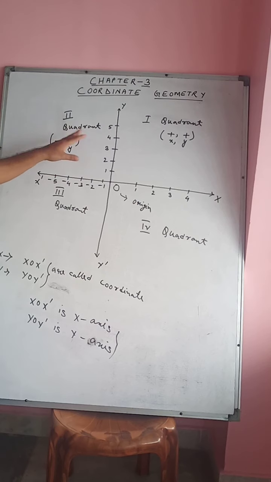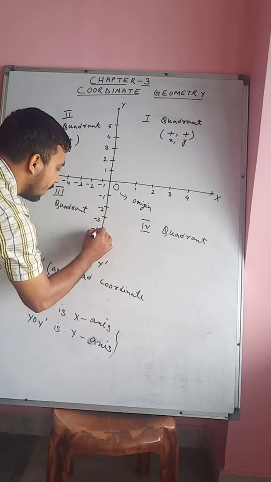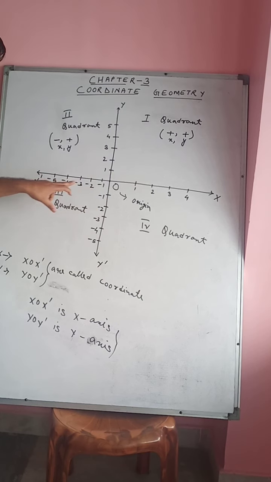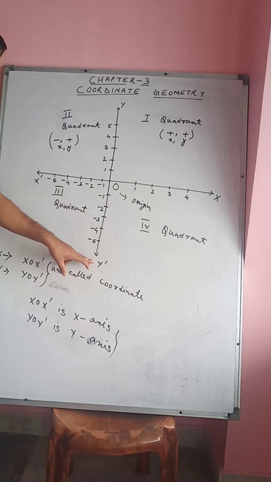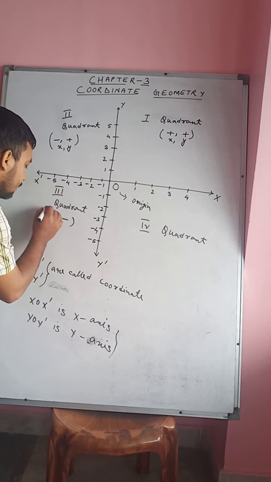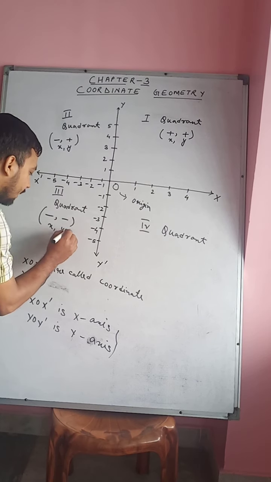X, y, alphabetically you will go x, y. So in the second quadrant, what do we get? We get -4, like this. Now in the third quadrant, if you look at the value of x, they are all negative. If you look at the value of y, they are all negative. So what does the third quadrant indicate? It indicates minus for both x and y.